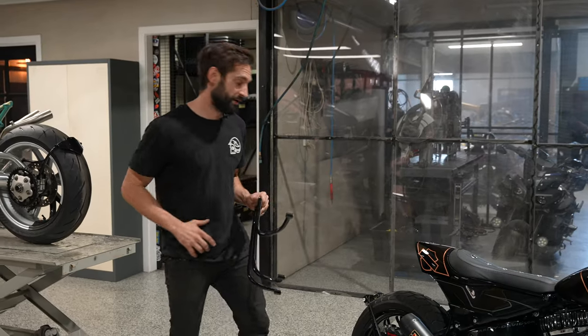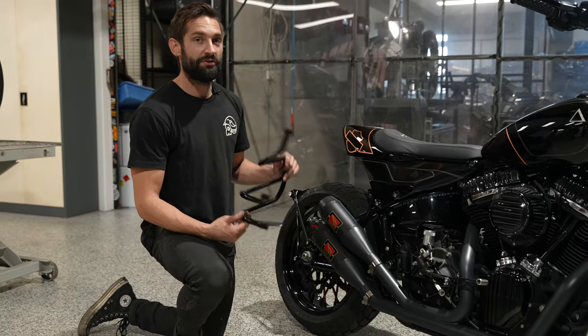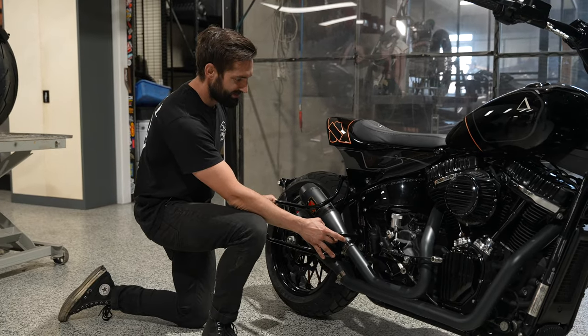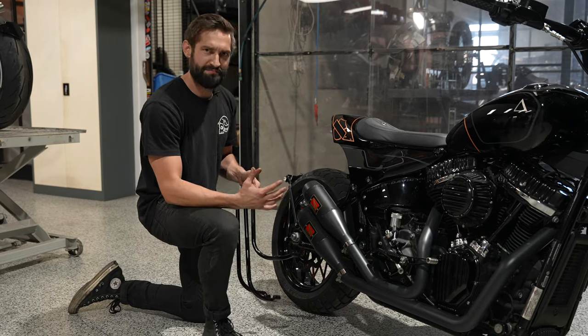All right, so before we run you through the paint, I'll just quickly run you through these bag racks. These are a 19 mil chromoly tube that we've used. This picks up on a lot of the frame mounts. I mean, an awesome thing, just as a side note, about these Harleys is there are frame mounts everywhere.